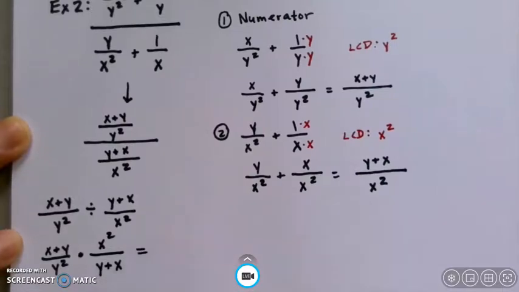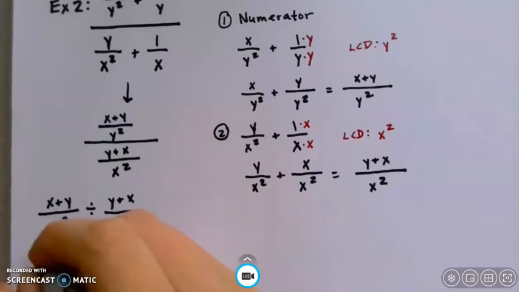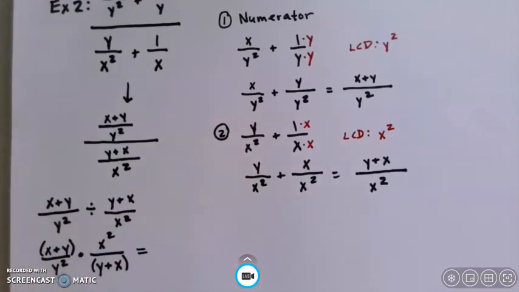Now, let's see if we can cross out any like terms, or any terms that will cancel out to equal 1. Again, be careful not to do things like x squared divided by x. You have to remember that these binomials are in parentheses, so we want to keep them together. So we can see that we can't divide this x squared by x, but instead, if you notice, here we have an x plus y. Although this one isn't in the same order, we know because of the commutative property that y plus x is the same thing as x plus y. So those two actually cancel out.